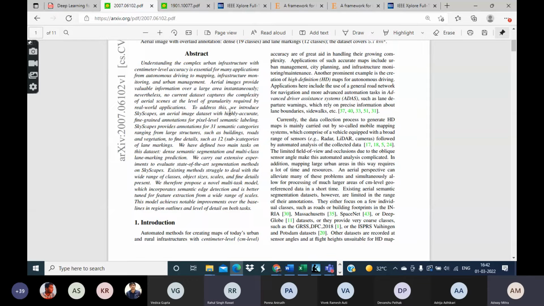Skyscapes provides annotations for 31 semantic categories ranging from large structures such as buildings, roads, and vegetation to fine details such as 12 subcategories of lane markings. So the different labels which they attach to the different pixels are again hierarchical.